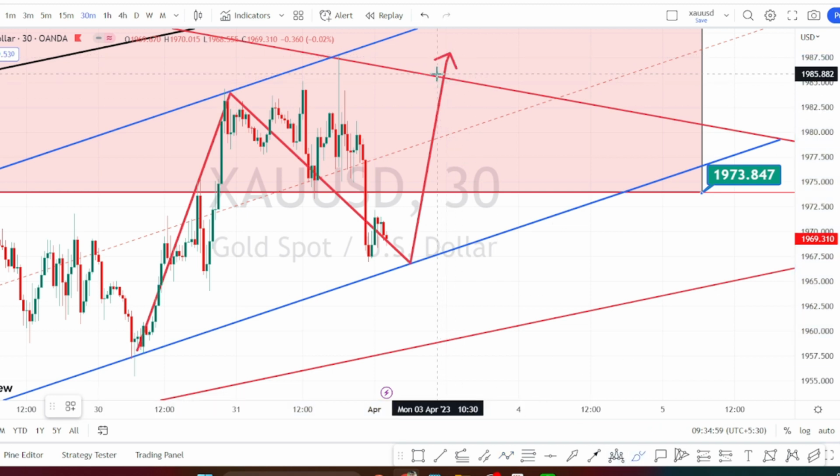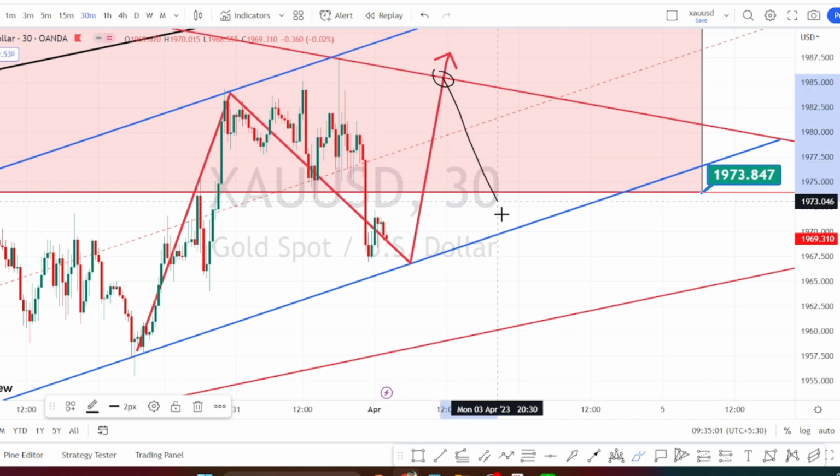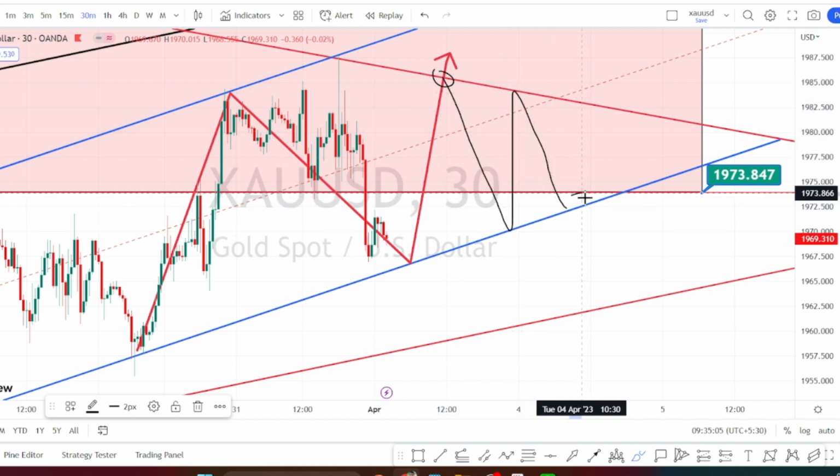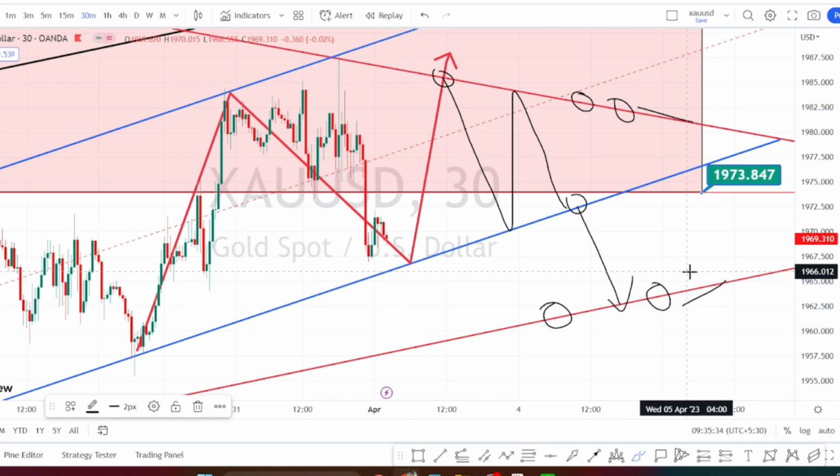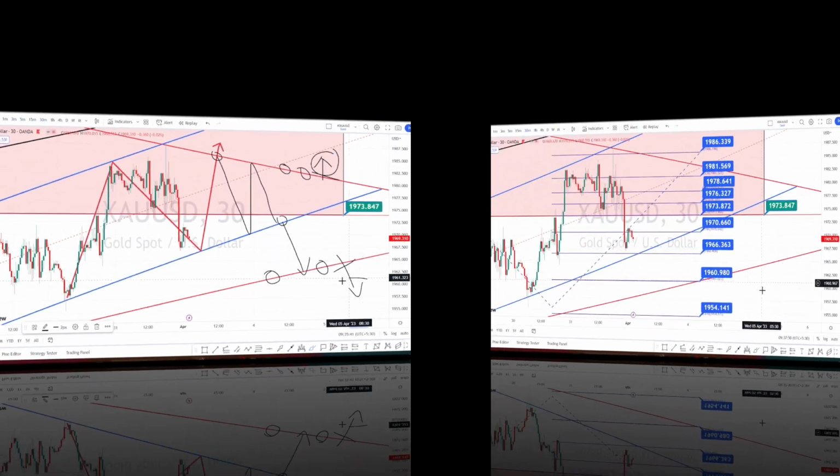And if the price action fails to break this resistance line, we can expect the consolidation to continue or to give a directional breakout from this bullish channel pattern. And next level of support is going to be the symmetric triangle pattern trend line or the support line. These are all the support lines from the higher time frame. Wait for the price action to give a breakout from this resistance line or the support line in order to enter into the directional trade on the bearish side or on the bullish side in lower time frames also.